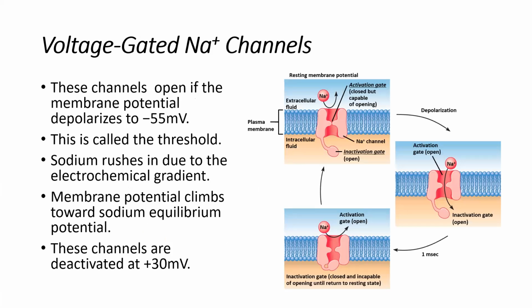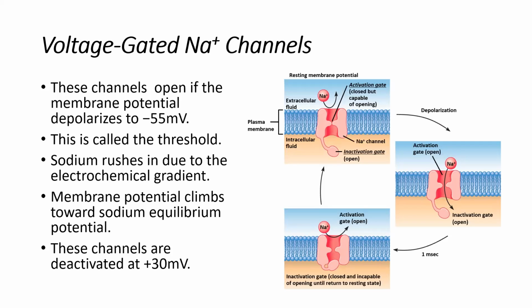And so when the membrane potential gets to -55, which happens because of those smaller graded potentials, then that triggers the opening up of these voltage gated sodium channels. And that's what we mean by these channels being voltage gated or voltage sensitive. They're going to do a different thing at a different voltage.